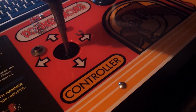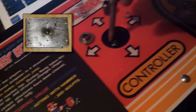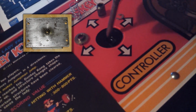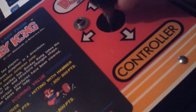So the joystick is going to go in here like so, and you can see the actual ball right here. Let me move the ball around. I can't move this around now. There it is, and you can see where the shaft goes in. So we'll go ahead and put that shaft right in here.